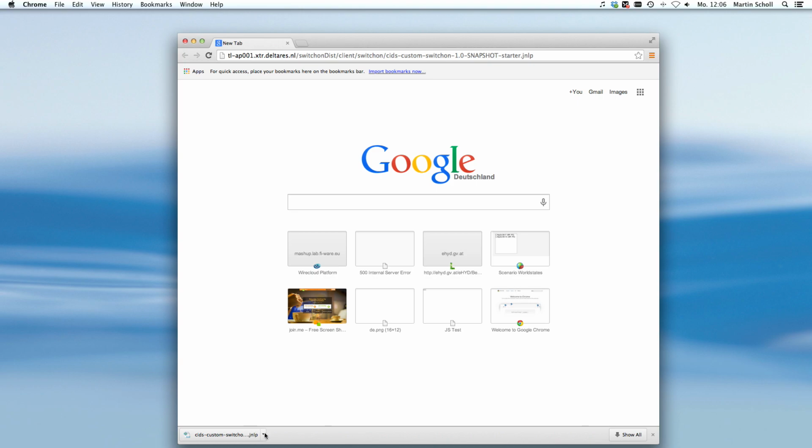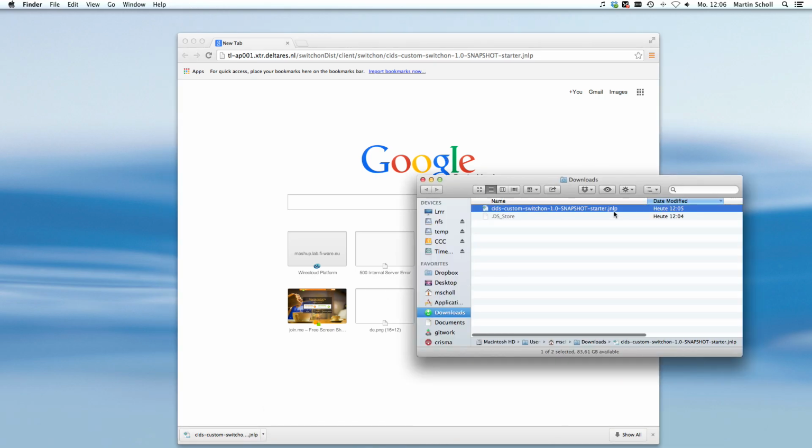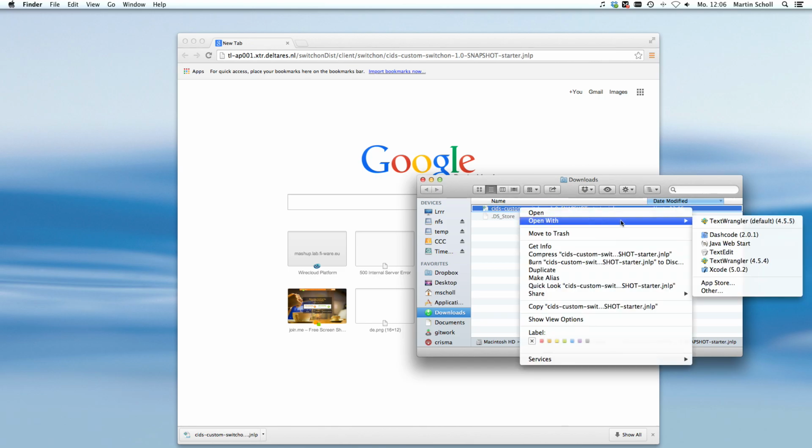But in my case, it downloaded to my downloads folder, and I can locate it there and see the JNLP file. Unfortunately, I don't have the extension JNLP connected to Java Webstart, which may be the case for you too. In this case, you just say you want to open it with Java Webstart. But basically, if your browser didn't ask you, you most likely only have to double-click the file, and then Java Webstart will come up right away. This is the way to go, which always works as long as you have Java installed.